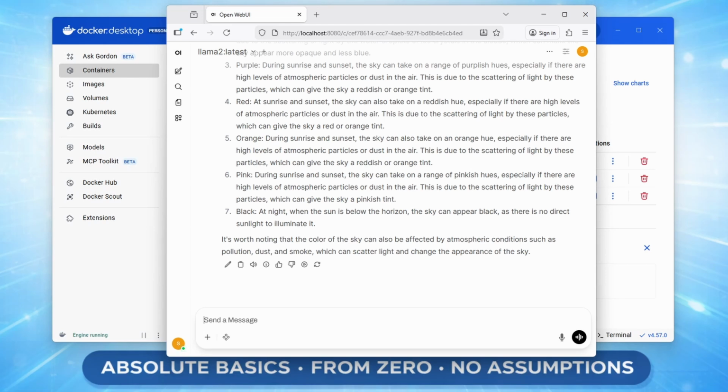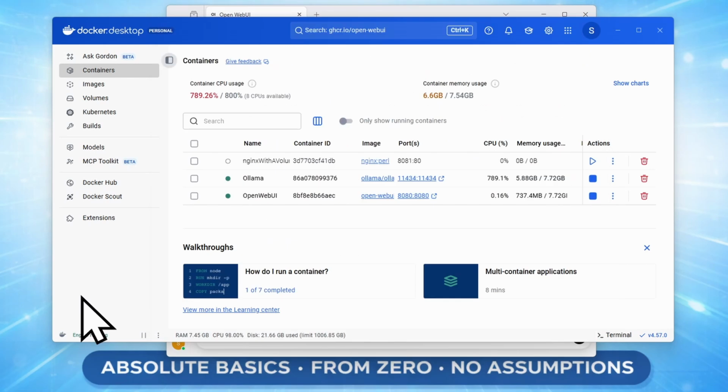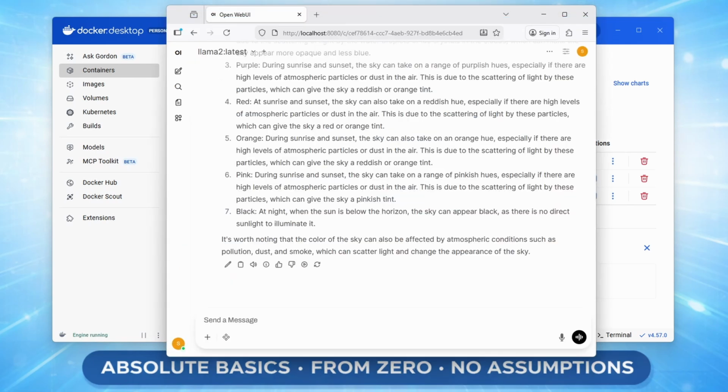Let's quickly explain what Docker is doing. The container runs the AI software. The volume stores the AI model. If we stop or remove the container, the model stays. That's why volumes matter. You can stop these containers anytime. When you start them again, everything will still be there. If you remove a container, just make sure you don't delete the volume. You now have a local AI chatbot. It's free, it runs on your computer, and Docker Desktop is doing all the heavy lifting.